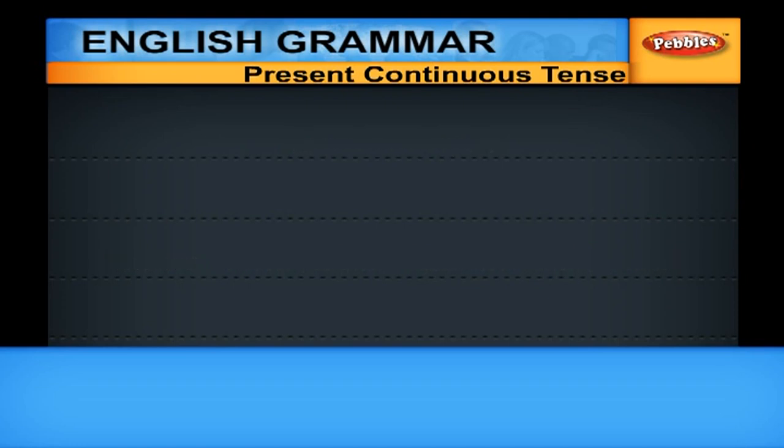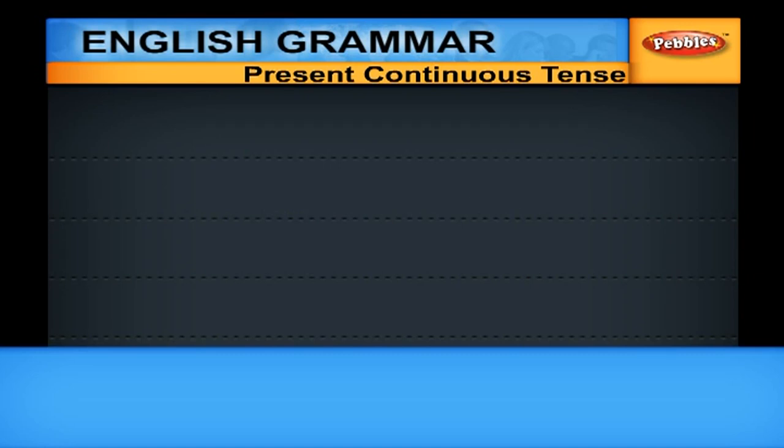Some more examples where the verbs do not take ing form. It is incorrect to say, I'm smelling gas. It must be I smell gas. It is incorrect to say I am forgiving. The correct form is I forgive. It is incorrect to say it is belonging to me. The correct form is it belongs to me. So, these are certain verbs where you don't use the ing form.